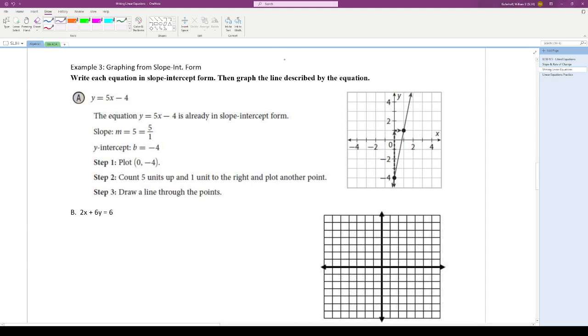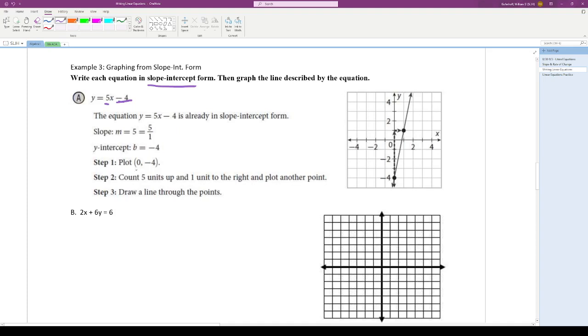Basically, the way I showed it on the first graph is what we're going to be looking at here. So we get our equation in slope-intercept form. It has to be in this form in order for us to graph it, because we have to be able to clearly see the slope and the y-intercept in order to make the graph. In this case, we already have y equals 5x minus 4. It's already in slope-intercept form. Our slope is 5, and our y-intercept is negative 4. Remember that we need the sign in front of the number as well.